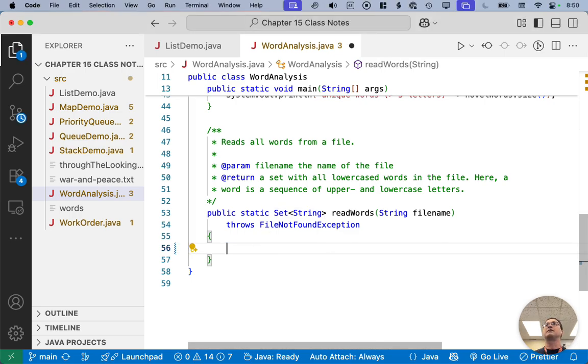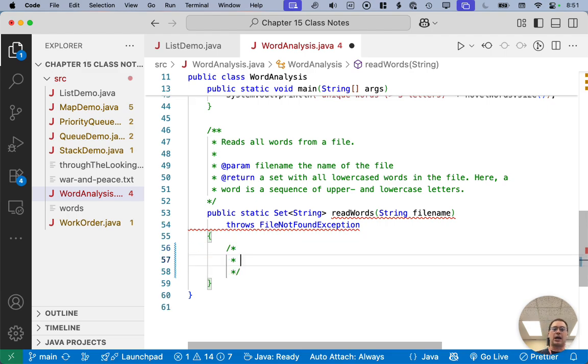We'll get rid of the return null and actually do something. Let's write a comment block to explain what we're going to do. One thing you may remember from last week is that when it comes to a set, we have 2 choices: we can use a HashSet or a TreeSet. HashSets are faster than TreeSets. So by default, we want to use a HashSet unless it's important that when we iterate through the set, it's in sorted order, in which case we would use a TreeSet. We don't care about that in this case, so let's get the performance benefit of using a HashSet.